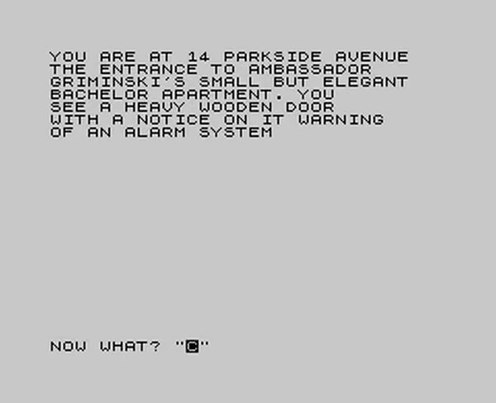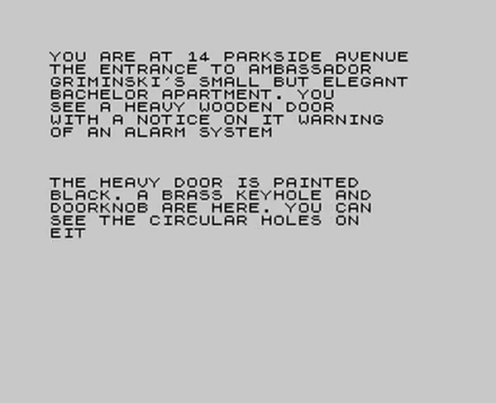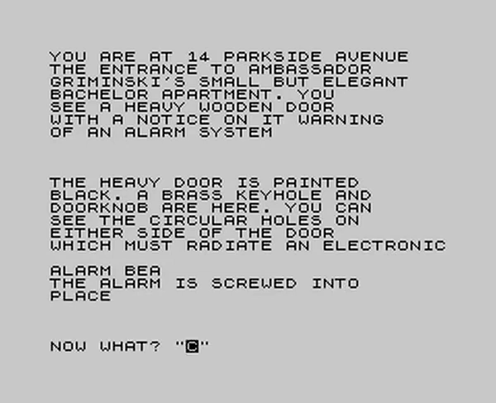We're at the entrance to number 14, where there's a heavy wooden door with a notice on it warning of an alarm system. So let's look at the door. The heavy door is painted black. A brass keyhole and doorknob are here. You can see the circular holes on either side of the door, which must radiate an electronic alarm beam. We couldn't quite get enough characters for the electronic alarm beam, full stop. The alarm is screwed into place. So, as you have a screwdriver, we can unscrew the alarm.